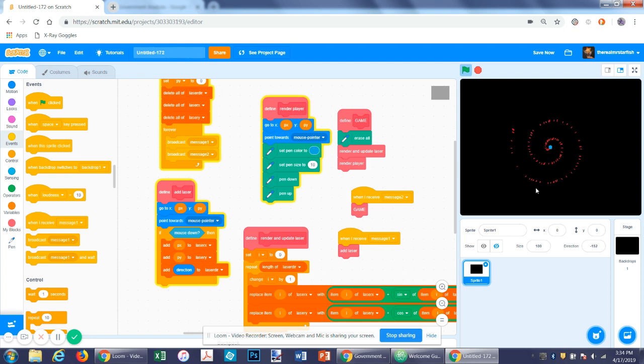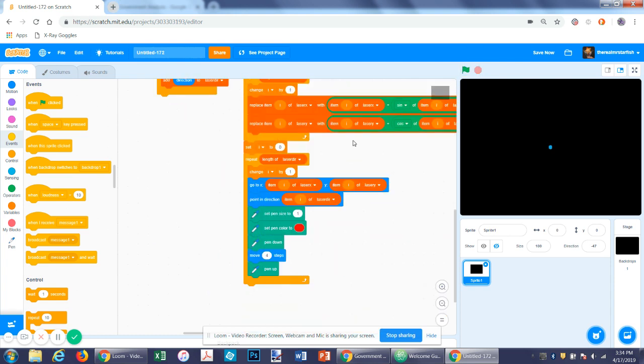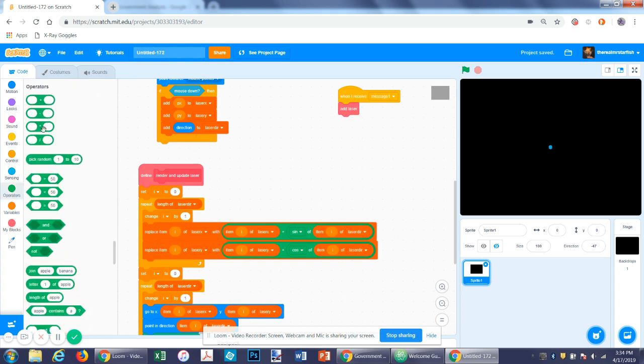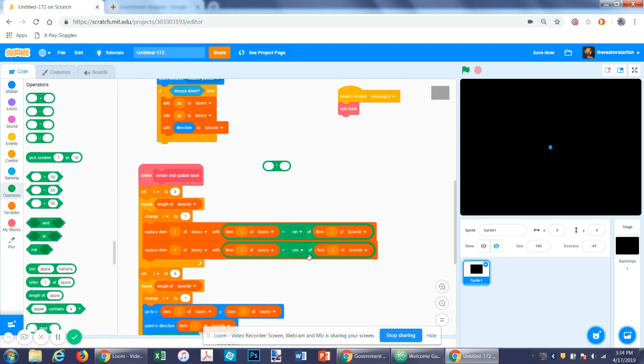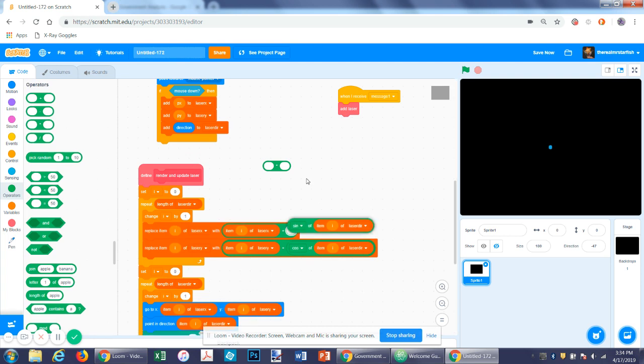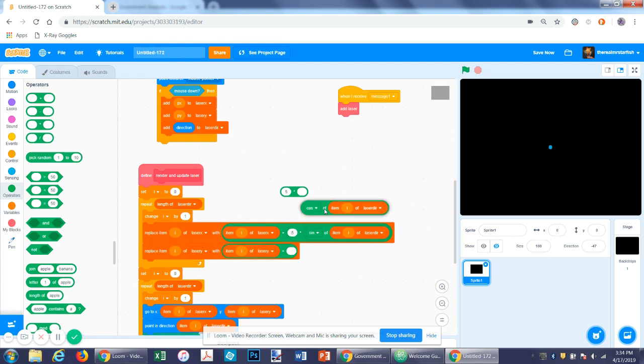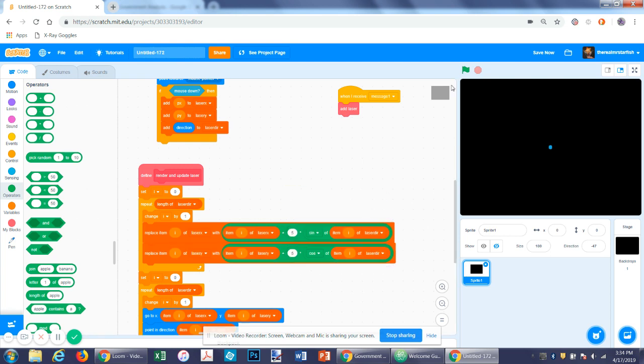the lasers move very slowly. The reason for this is because it's moving 1 pixel at a time. So to make it move more pixels, we grab a multiplication block from here. We multiply this, and let's move it 5 pixels. So if we multiply this by 5, we get a 5 pixel movement every frame. So we get something more like this. That seems like a good laser speed. And in fact, I actually like the fire rate, so let's just keep it.